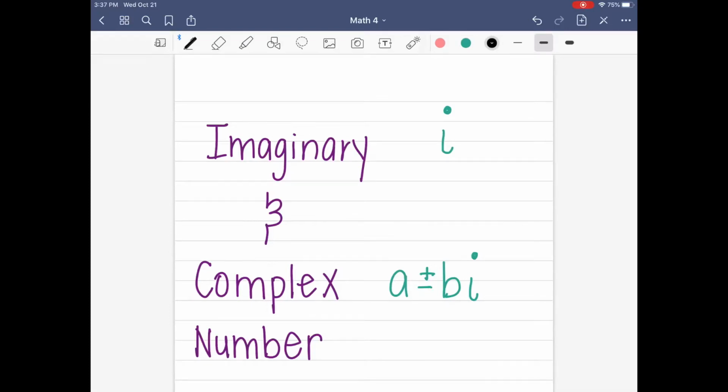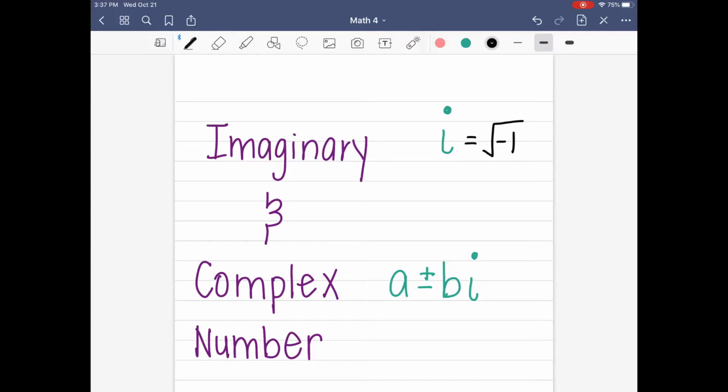All right, so in today's video, we're going to be looking at imaginary and complex numbers. An imaginary number is called imaginary because it technically cannot exist, but we still need to look at it in simplification ways. Imaginary is represented by the letter i, and that means that I'm taking the square root of a negative number. The most basic negative value that we're going to be taking is -1. So the square root of -1 is represented by the imaginary i.